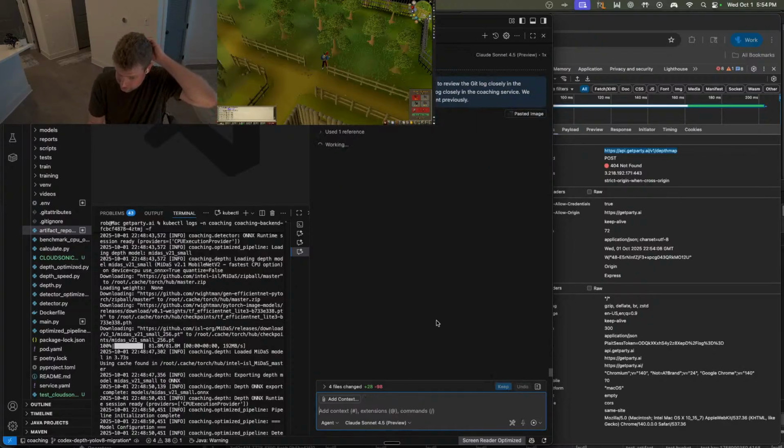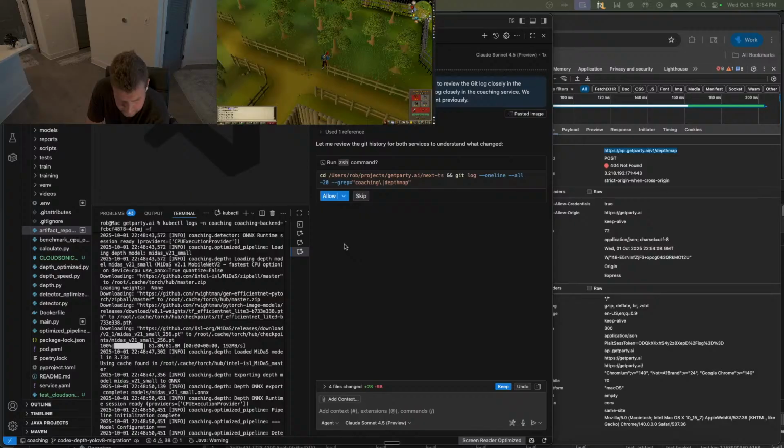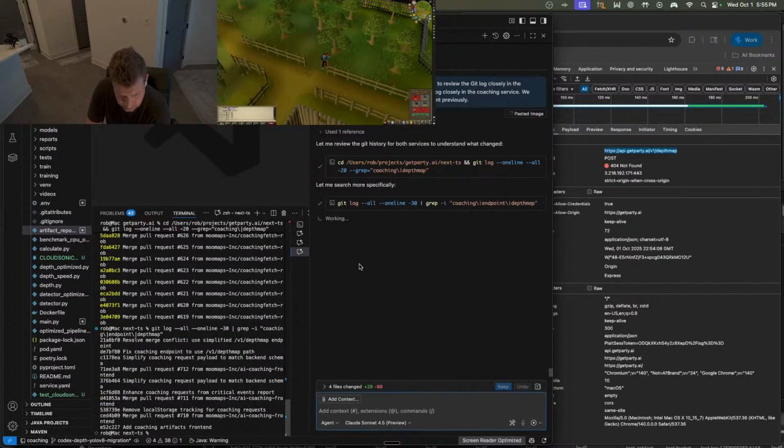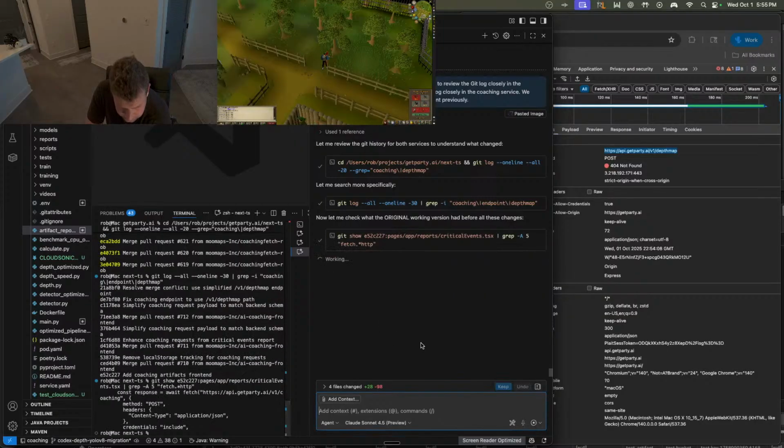And this is Sonnet 4.5. So Sonnet's reviewing the Git log here. Let's see if it can figure it out.